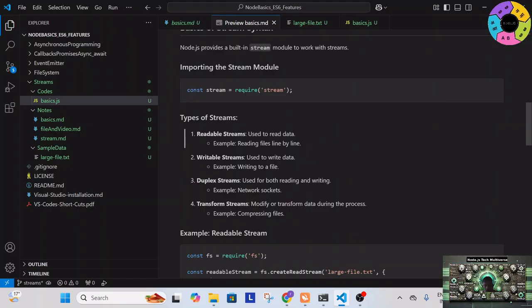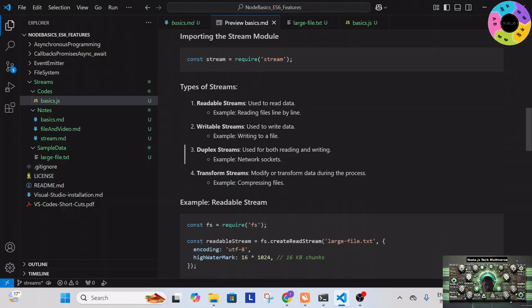First one is readable streams. We can read large file operations line by line using read streams. Then write streams, with which we can write. Duplex streams are used in sockets, where we do both reading and writing. And transform streams modify things. Sometimes we zip files or folders. If you want to send a folder in the mail, you zip the folder and send it, right? This type of compression also comes under streams. Using streams, we can do this also.